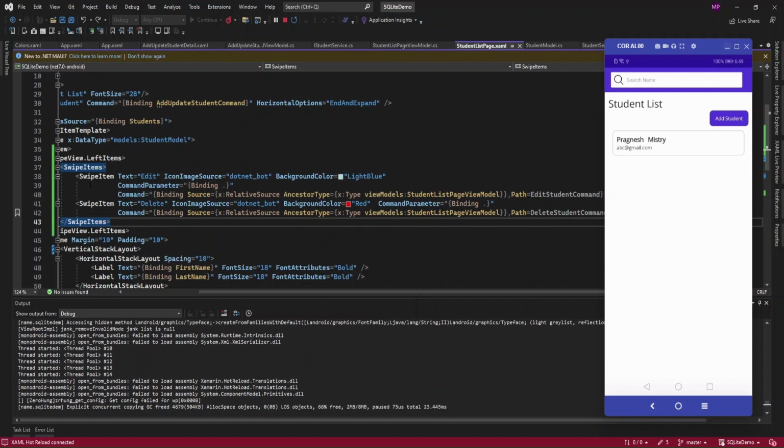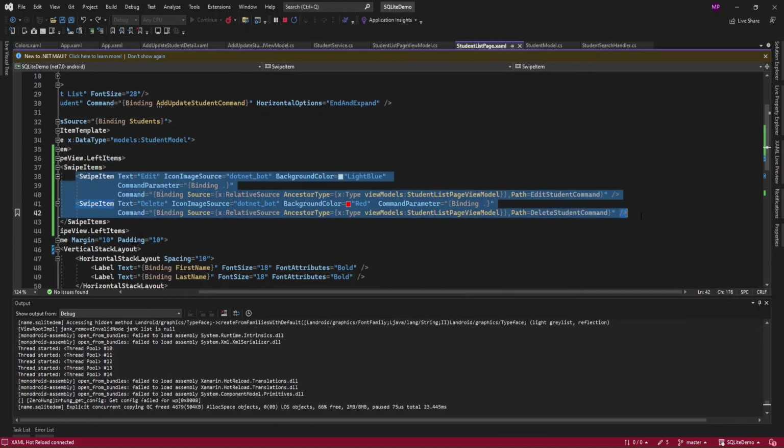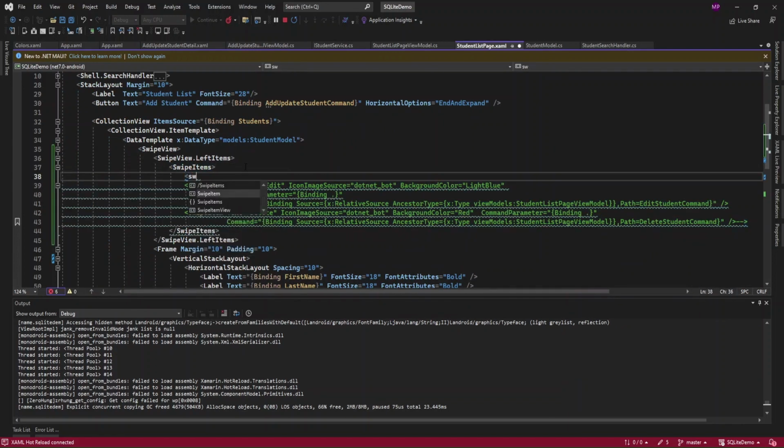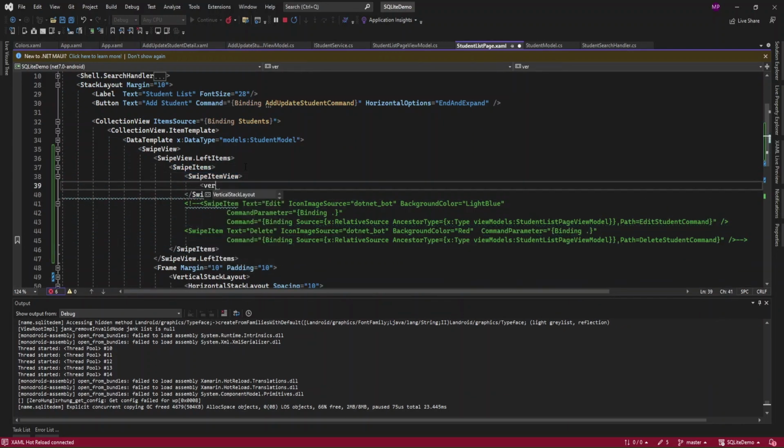Here you can also use SwipeItemView instead of SwipeItem if you want to design a custom layout. You can use just SwipeItemView, and in that you can add any layout.